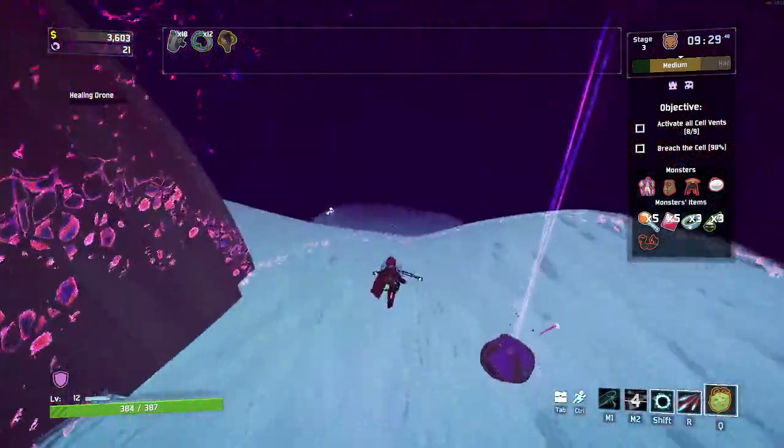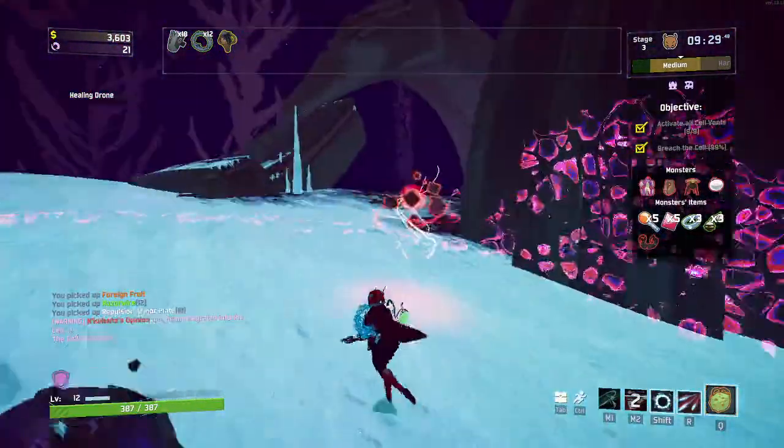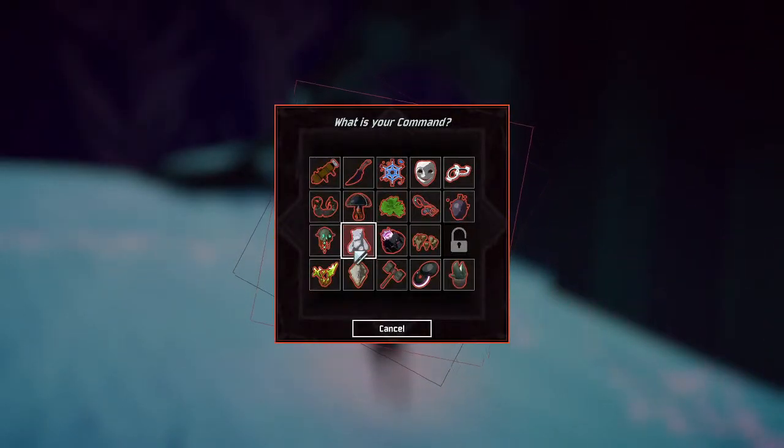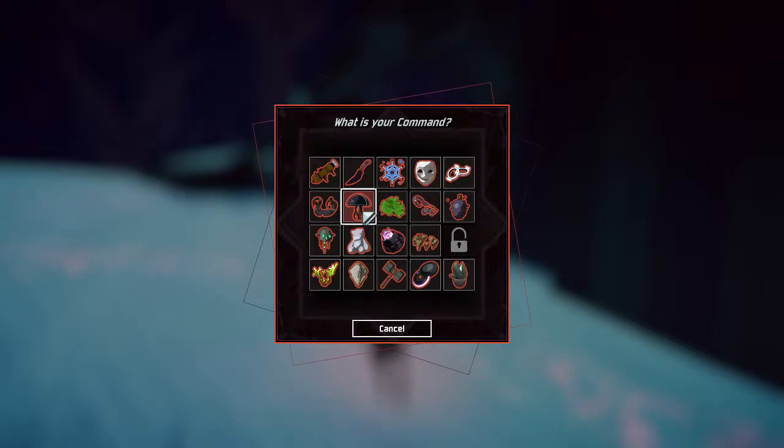Let's see how far I can get with just 4 types of items. Just 4 specific items, alright. Do I go with Theo's best friend, just in case I die, or do I want something to help me survive?